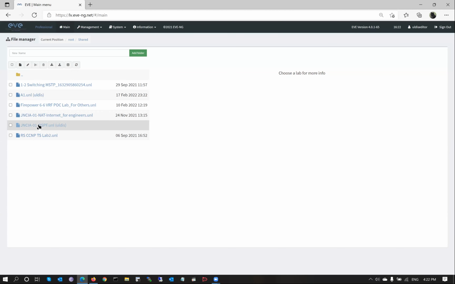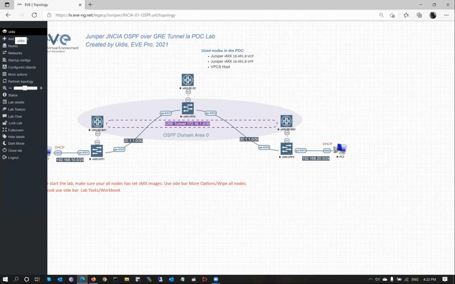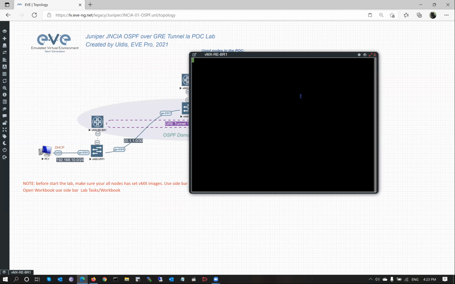So I'm opening this lab. And in the corner, you will see the symbol like an eye. See that? Yeah. So I joined it. So the editor is joined to the administrator's lab. That's why this eye appeared in the corner. And now I'm opening the same node. Okay, and say hello.